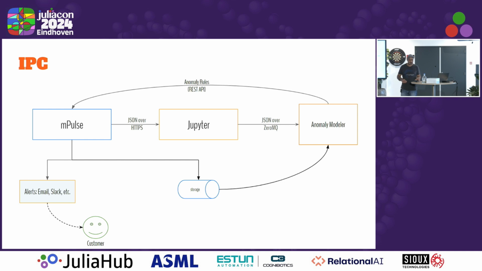Once that happens, the Julia process may or may not start up multiple threads to run multiple algorithms in parallel. Given the filters, it'll look at past data and try and figure out the different parameters for the models. And once it has figured that out, which might take, in the fast case, a few minutes, the slow case, up to 6 hours, and nobody cares because nobody is waiting for it to respond. Right? It'll tell mPulse, I'm done with this.